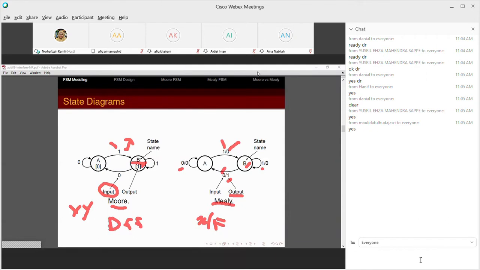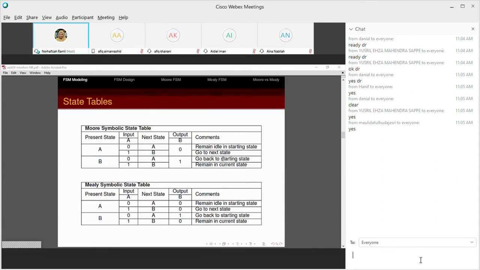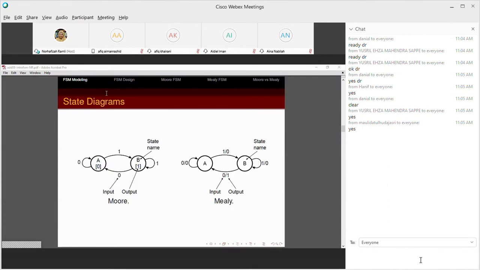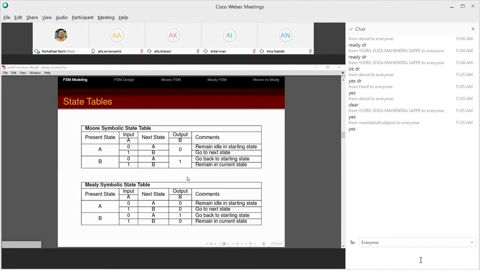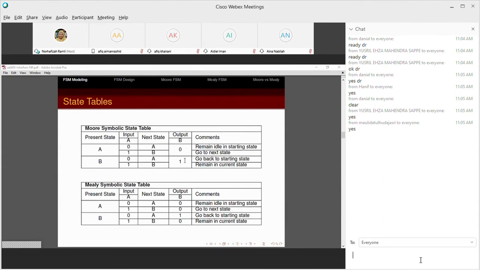Right. Okay. So then, what do you do? Then you do the state table. The state table is nothing but the state diagram, but the state diagram is in diagram format or picture, whereas the state table is in table form. So here you have A, B, present state, next state, and then you have the input.